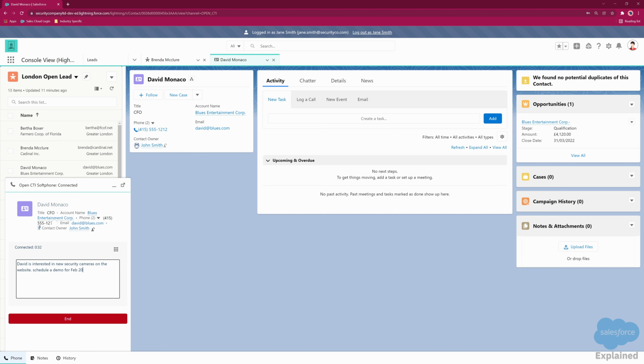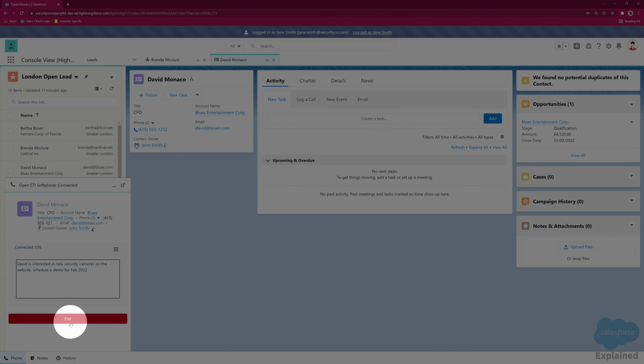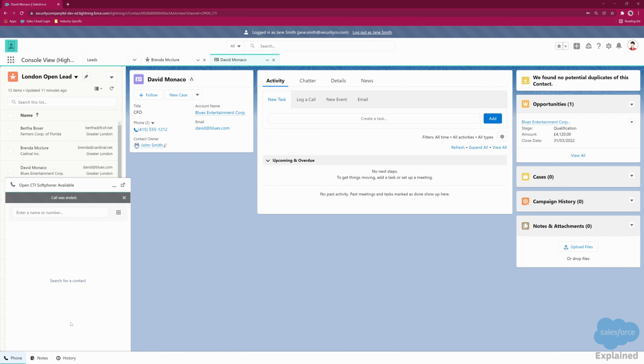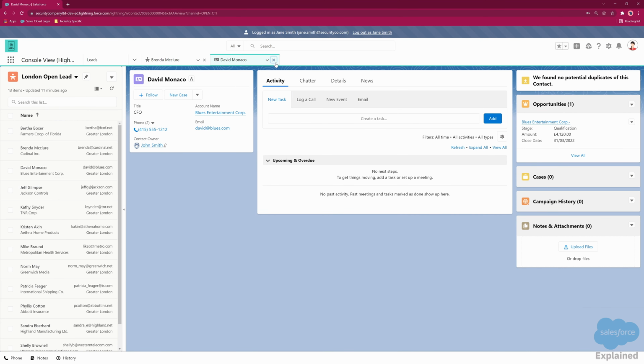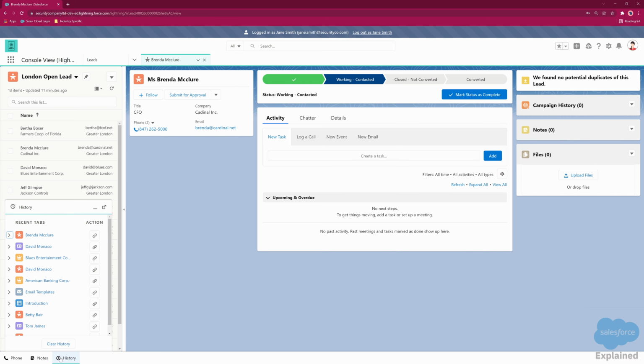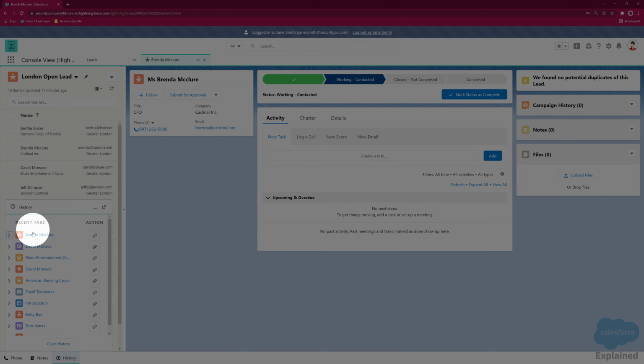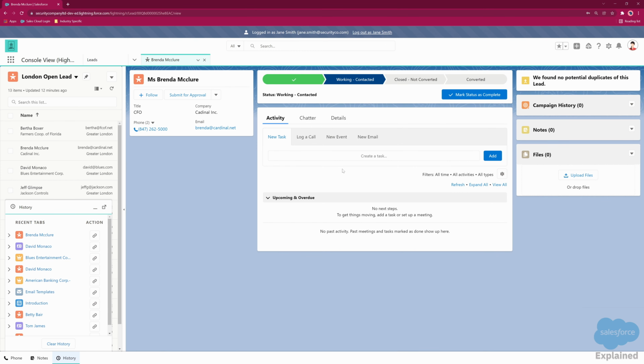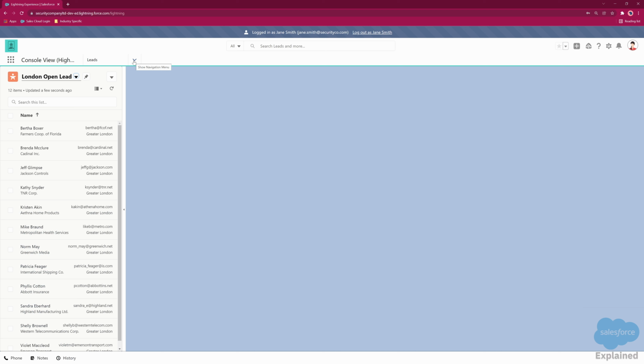So when Jane is on annual leave, her team members can access the same information. Jane can also use history to go back to any tabs she has been using or any specific record she has been working with, or just mark them as favorites so then she can go back to them easily in future. I'm going to stop her journey here so then I can showcase the partner company's journey.